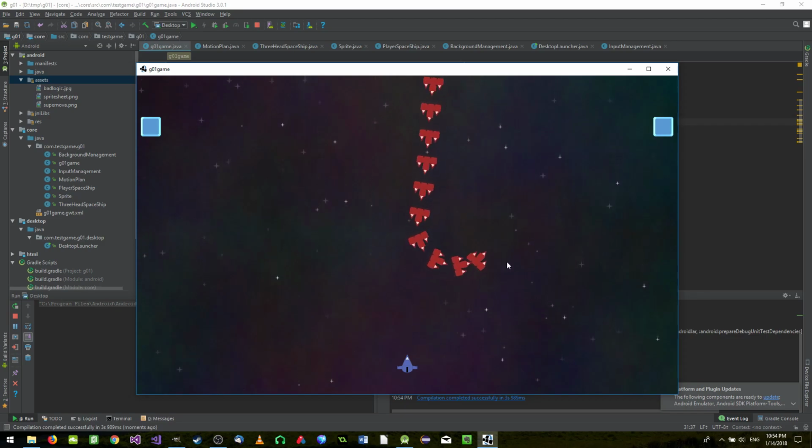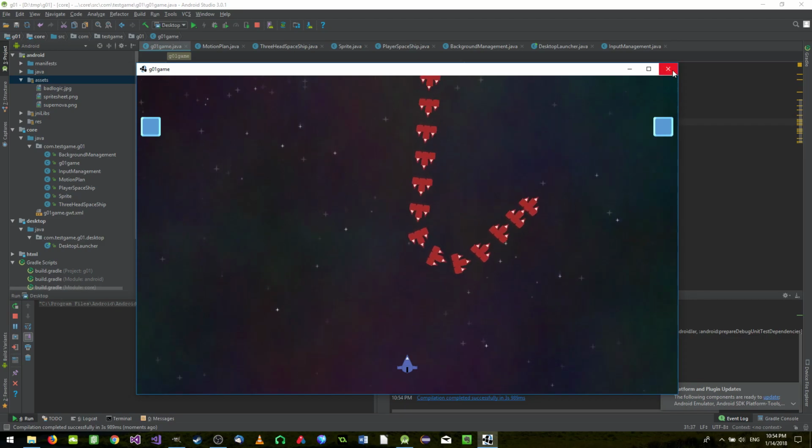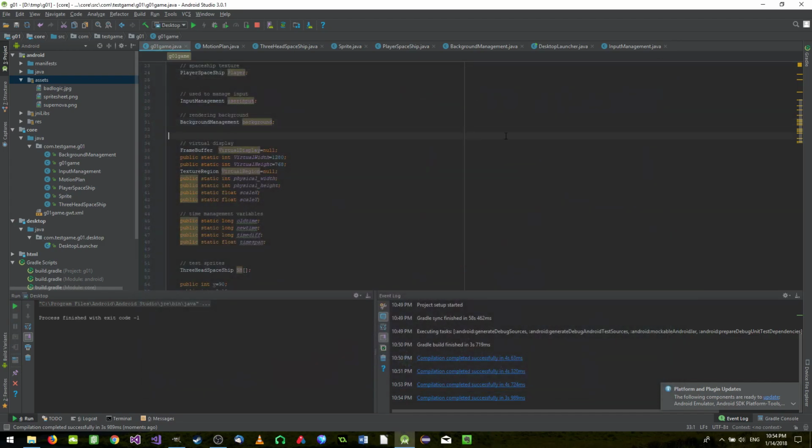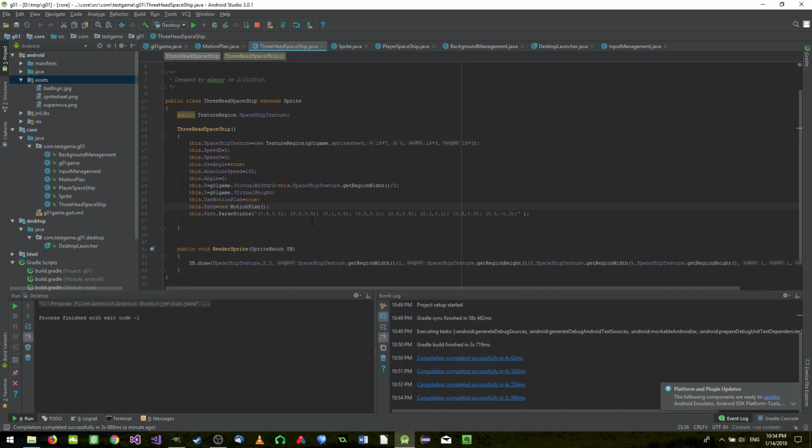The second problem I'm having is that I'm not sure about the rotation, or the way that the sprite is being plotted, right? So I'll make a very simple test. Where is the three-headed spaceship? Okay, there you go.